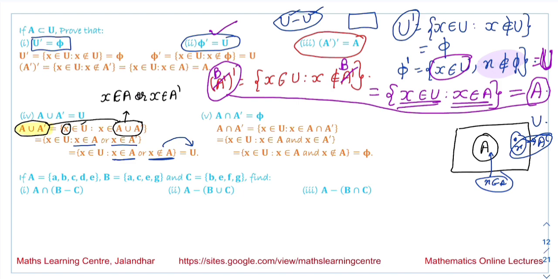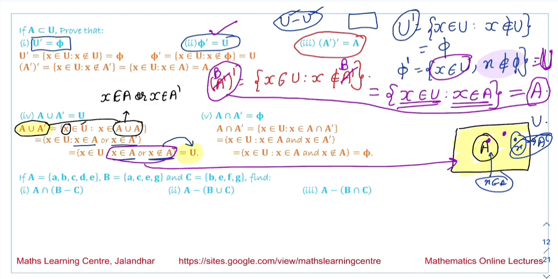I am again explaining this portion over here. We are saying that whenever we consider any point over here, either that point will be in the set A or it will be outside this set A. But when we take any point from this set A or from outside of this set A, then we will get the whole universal set U.